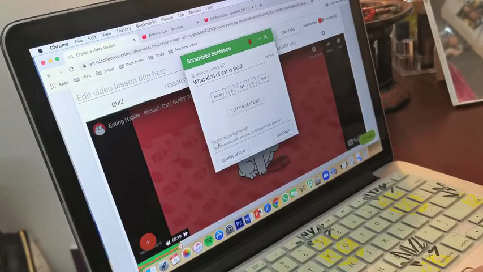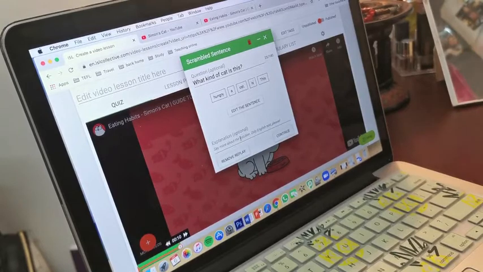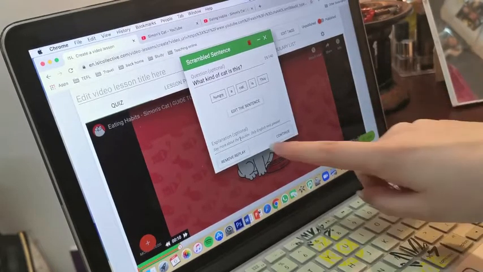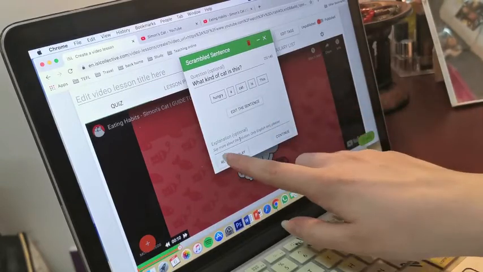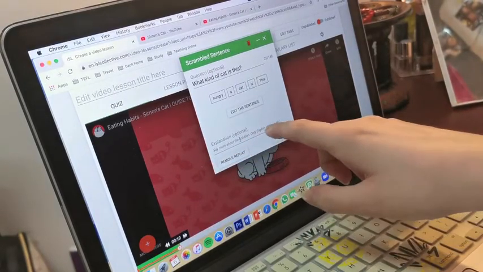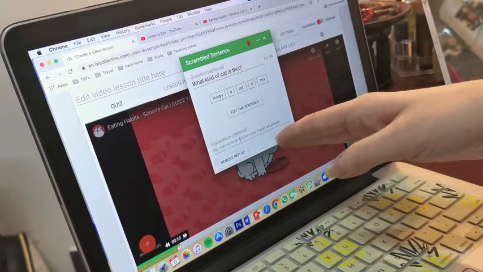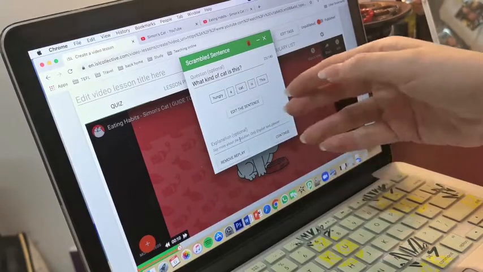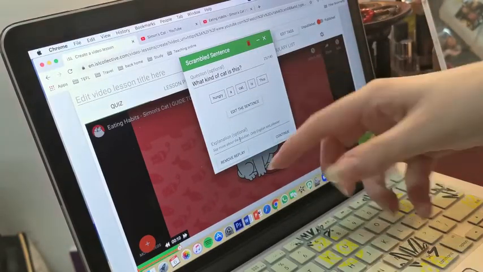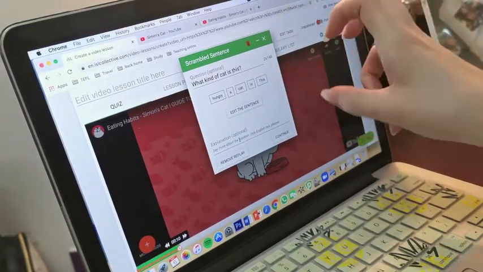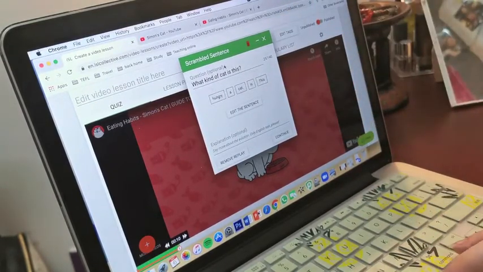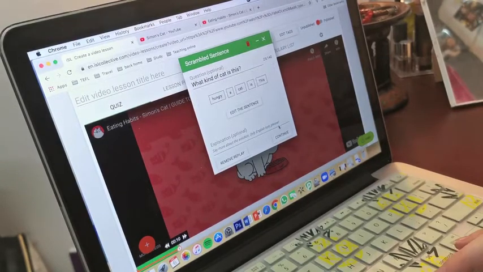If we wanted to, we could add an explanation so that after you've answered the question in the video, you can say more about the solution, whether the student or a group is doing it. So when you explain the answer to your students, there's already a little box up there, so if they want to take a screenshot or something, or if they're recording the lesson, that will pop up. I'm not going to explain this one because we're just putting the sentence in the right order.